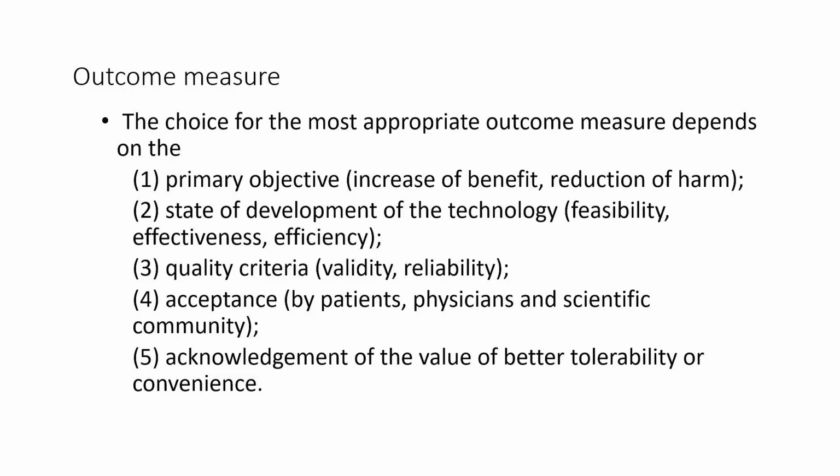Next is outcome measure. The choice for the most appropriate outcome measures depends on the primary objective, which is increase of benefit or reduction of harm specific, right? So state of development of the technology, feasibility, effectiveness, and efficiency are looked at. Quality criteria looks at validity and reliability. So if I'm doing a certain clinical test, is it valid? Validating a certain set of claims which I've obtained from my finite element studies or tissue characterization studies. Is it reliable? Is it something which I can predict for the 10th person, right? So that is the reliability aspect. If something is not reliable, then it's very difficult to concretely say that.